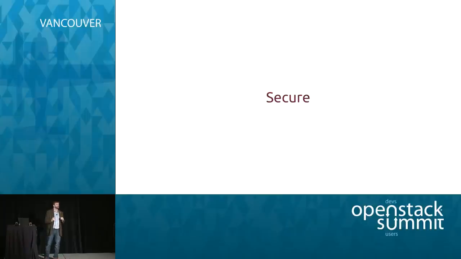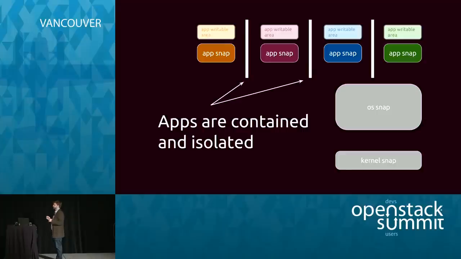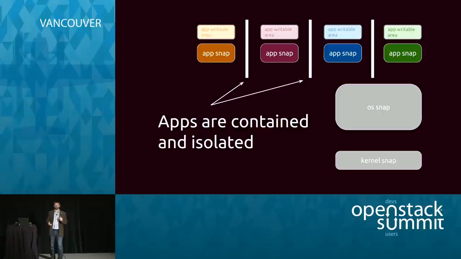Snappy is also the most secure version of Ubuntu we've ever created. Apps themselves are isolated and contained. We can use Docker, Linux containers, LXC, LXD — that's one of the best practices around containing apps. You can even put apps inside virtual machines with KVM. Individual snaps have their own writable area, and only that app can write to that writable area, ensuring apps are contained and isolated. Snappy is freely available — you can download it right now. There are 64-bit Intel versions, 32-bit ARM versions, with more architectures coming. You can run it on physical hardware: BeagleBone, Raspberry Pi, PandaBoard, small devices, or Intel devices.